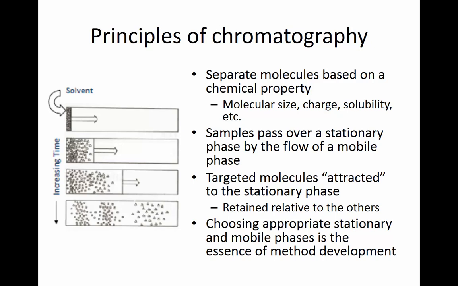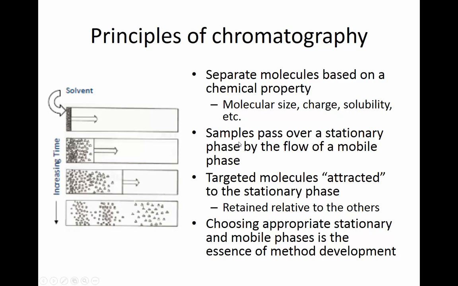And so that brings us to the whole idea of chromatography. So what are the principles that are in play here? Well, we're separating molecules, separating one molecule from another. Depends on how many are in your mixture, but this is based on some kind of chemical property. And that could include molecular size, it could include charge, solubility in a certain type of liquid or solvent, whatever. Or it could be a combination of these things.